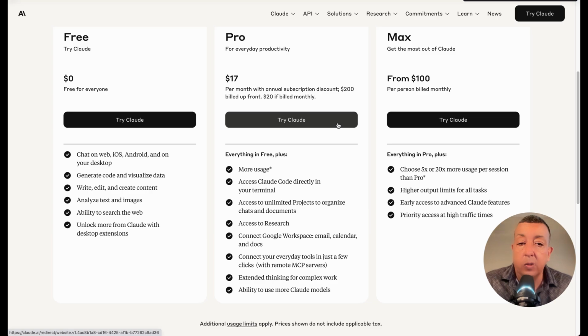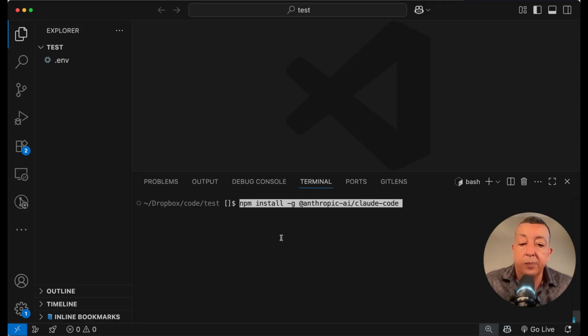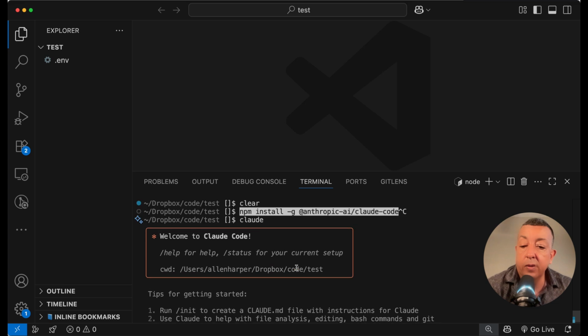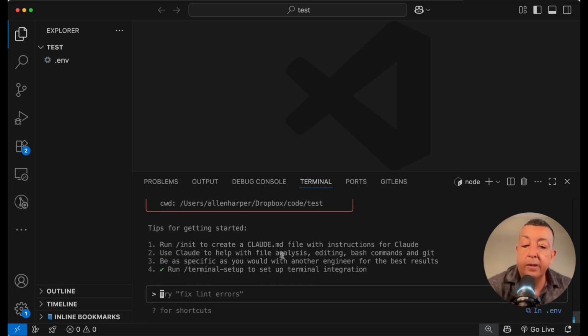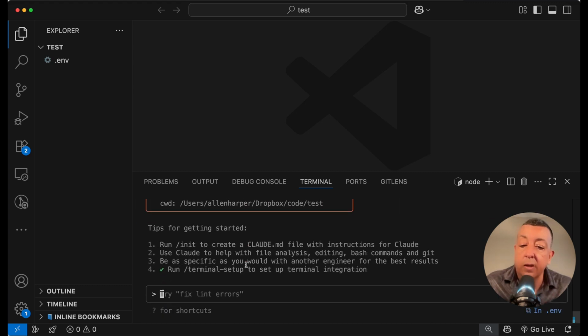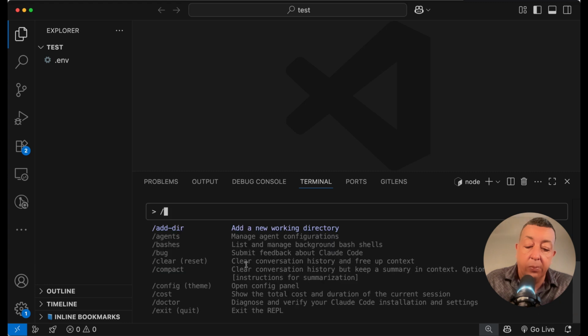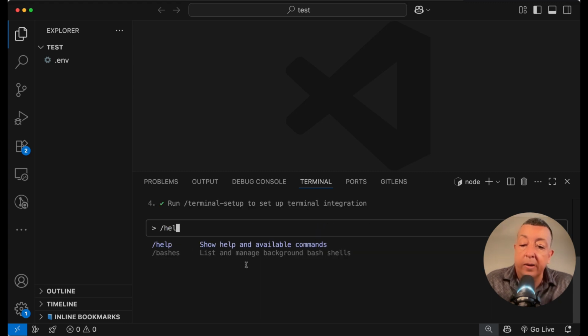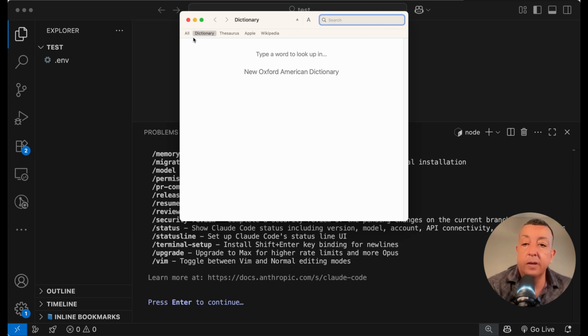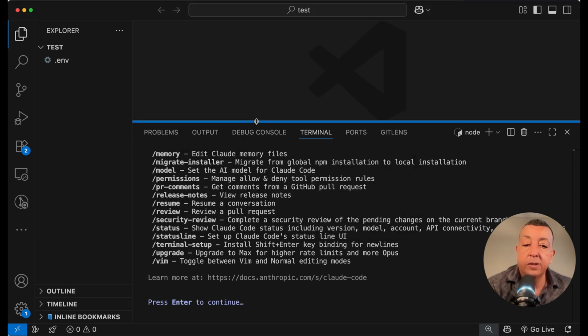Once we've signed up to Claude Code, what we're going to want to do is run this command, claude. Simple. Once we run it the first time, it knows that this is an empty project, and it's giving us some tips to start. We can also run help, for example, and it'll tell us more about it. I often recommend that when you're first learning a program, run the help and learn about the application to start with.